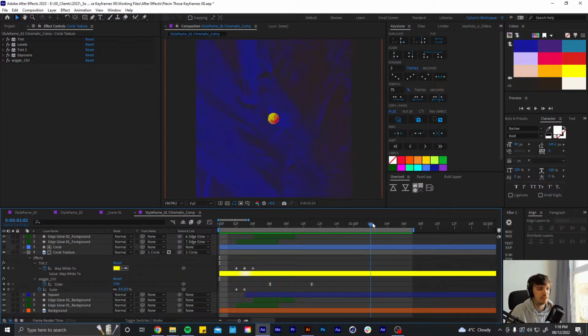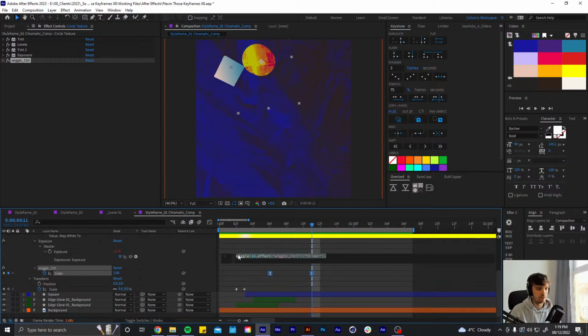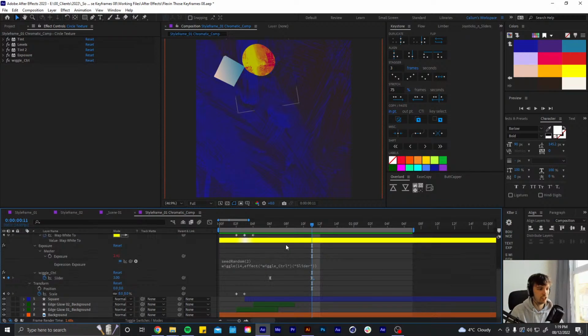It's annoying because when it stops you can see it doing what I want it to do, but it's hard to read while it's moving. Maybe let's try some different seeds of the wiggle. So do a seed random.